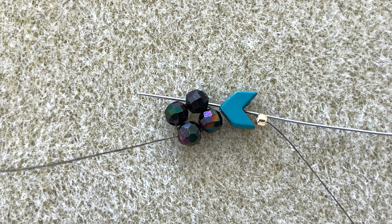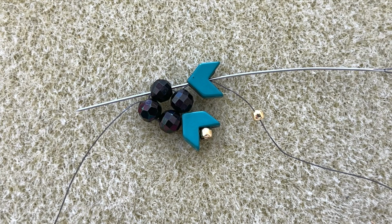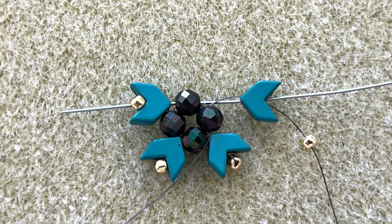Now I've added a chevron bead and an 11/0 seed bead to my thread, coming back around, missing the 11/0 seed bead and going straight through that chevron bead to the next hematite bead. Do that again all the way around: chevron, 11/0 seed bead, miss the seed bead, back through the chevron and into the next 4mm hematite bead. When you come to the last one, do the same exact thing. Go through the hematite bead when you're done and go through that next chevron, the first chevron that you've added.